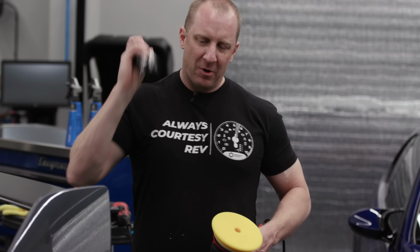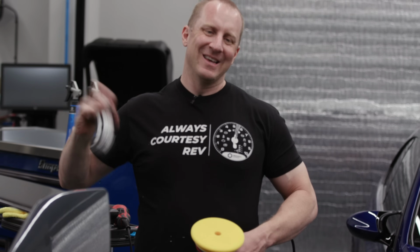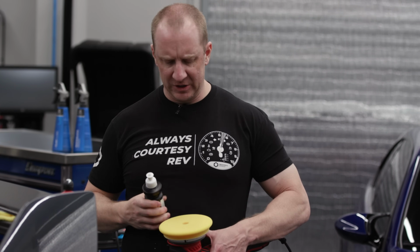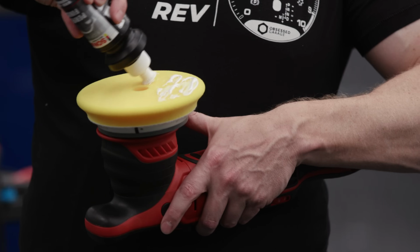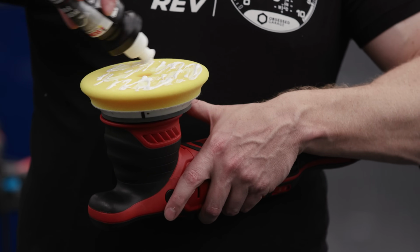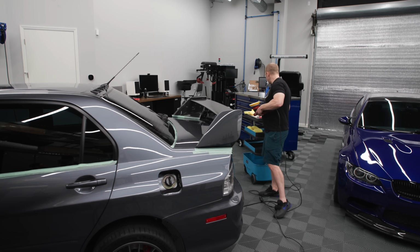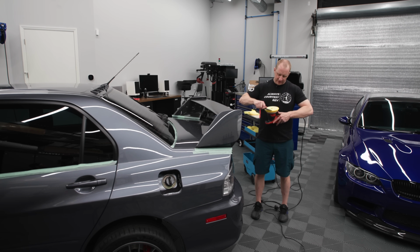And so this is Sonax Perfect Finish. I would caution you, with Sonax Perfect Finish, you want to make sure you shake it up really well, because it does tend to dust if it's not shaken up. And then you're going to prime a little bit differently. It's a little easier to prime a microfiber pad than it is a foam pad. I prime on the pad, not on the car, is my recommendation. Priming on the fly is a different technique, but we're not going to get into that because I don't actually do that.